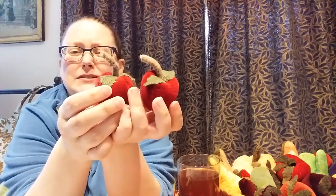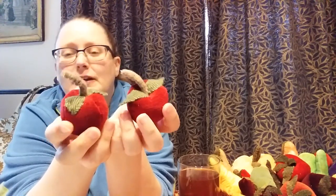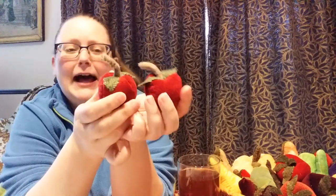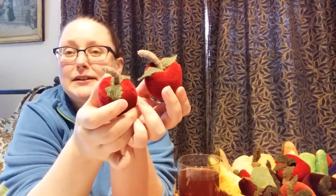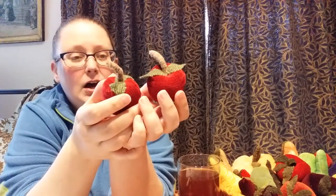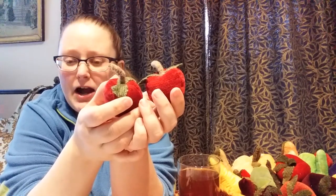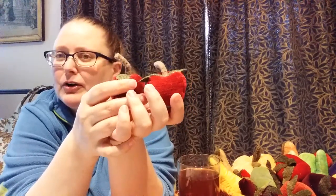So the thread actually goes through the base of the stem and the leaves, all the way down through the core, and then back up. I probably did that a half dozen times until everybody was nice and secure. I wouldn't say they're cat or kid safe, but they're definitely shelf safe. If you're making these for cats or kids, you want something much more secure. Clara loves this type of thing — she loved stealing strawberries when I made them, particularly if they're full of wool. I honestly think she loves the wool more than the catnip. Combined wool and catnip — we're gold.